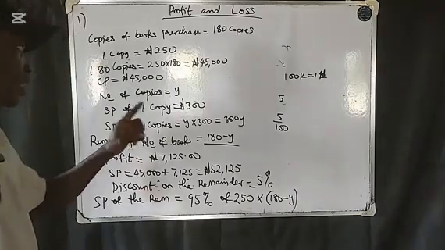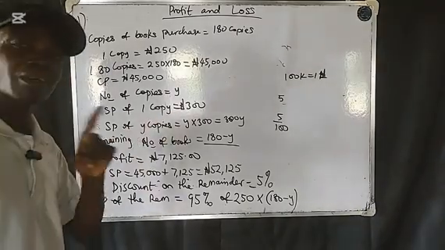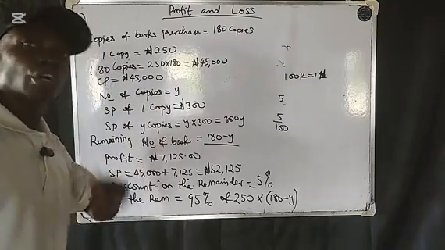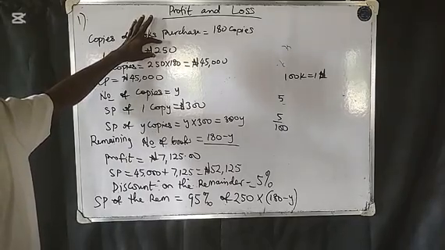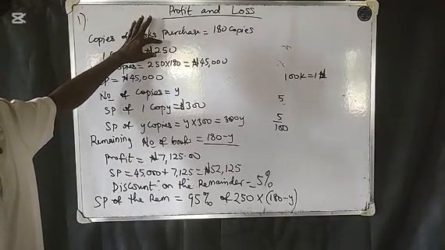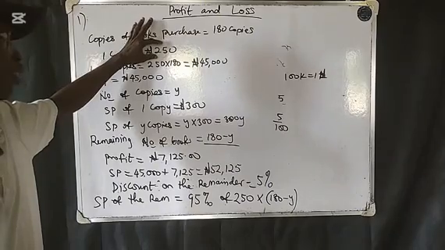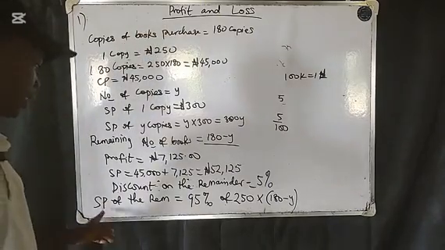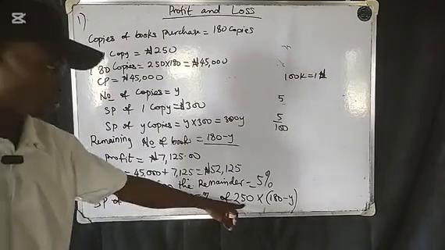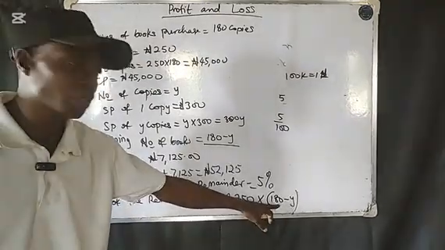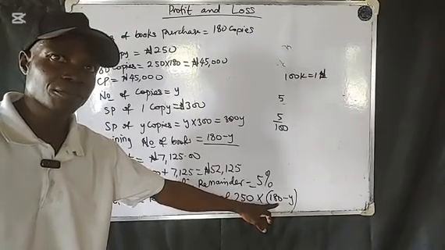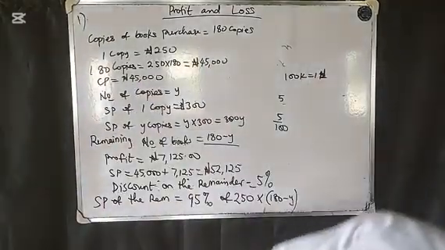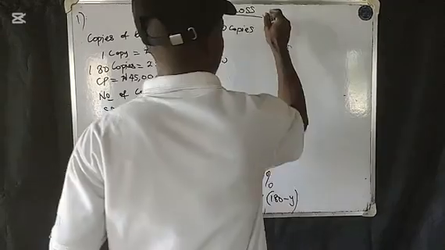The first time, 300 per copy. Now it's reducing the price on the cost price. It's reducing 5%. 5 kobo in the naira means out of 100 kobo inside 1 naira, it's removing 5 away. That's 5 over 100, which is 5%. So the selling price of the remaining will be 95% of the cost price times the number of books remaining. The number of books remaining is this one, right? True or false?